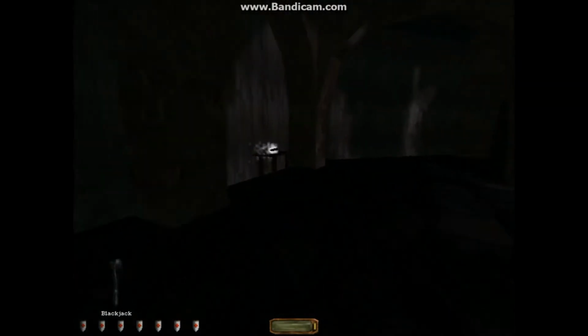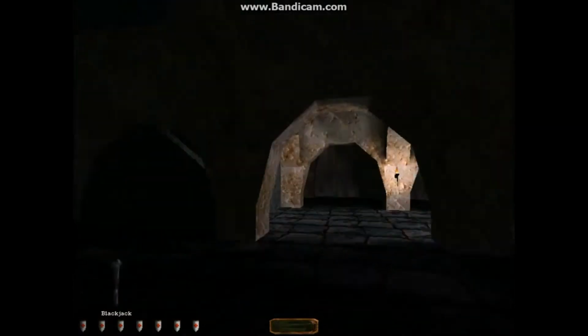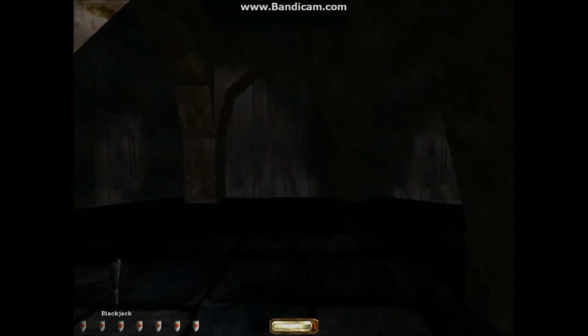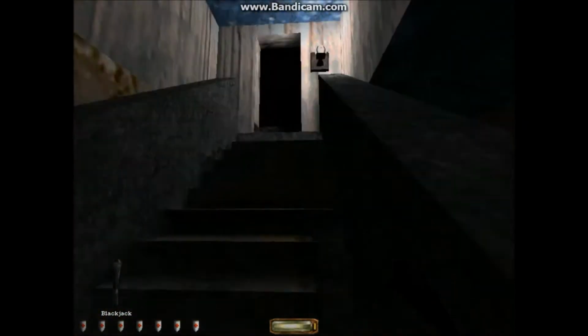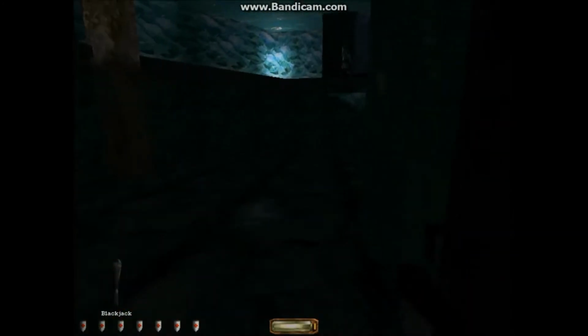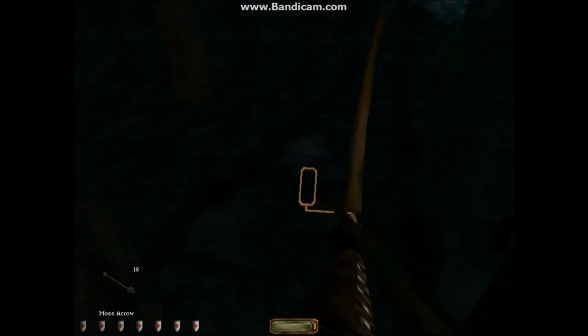There we go. Alright, now I introduce to you the newest arrow, the gas arrow. Basically, you shoot it at an enemy and they will instantly fall asleep if it hits them, and it does have an area of effect, so you can get multiple people with one arrow. Just be careful though with it. Alright, now this is where all those moss arrows come in handy.